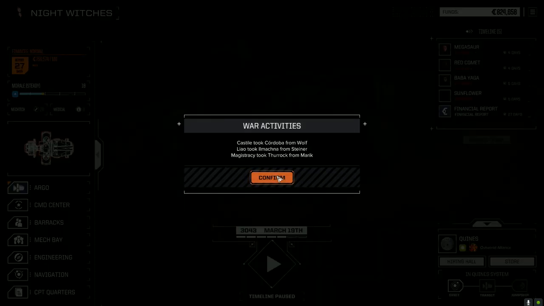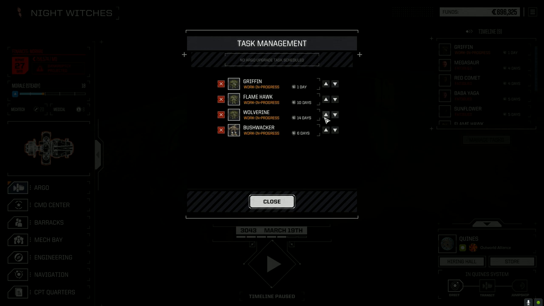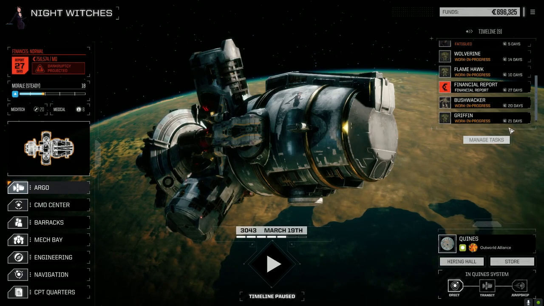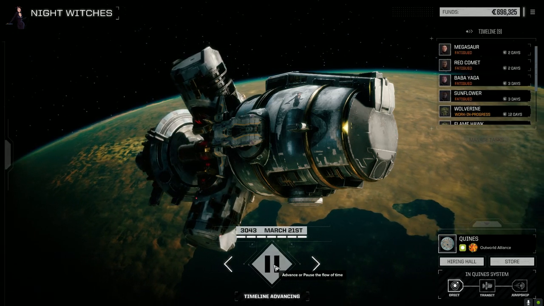All right, 128,000. Okay, a little more than I thought it was going to be, but that's still good. Let's get repaired real quick. 29 days, huh? Shouldn't be that bad. Wow, 14, huh? 16 days in total. Yeah, that's fine. Let's take it, and then we'll take another mission here real quick, and then we'll end the episode. I don't think that was too bad, actually.